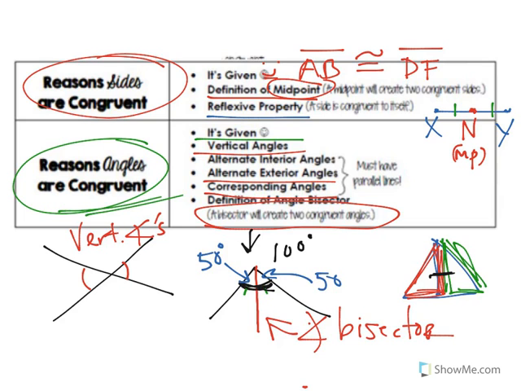So again, all today is about congruent triangles. We're going to prove that triangles are congruent based off just being given two triangles and looking at them, and establishing our postulates, of course.